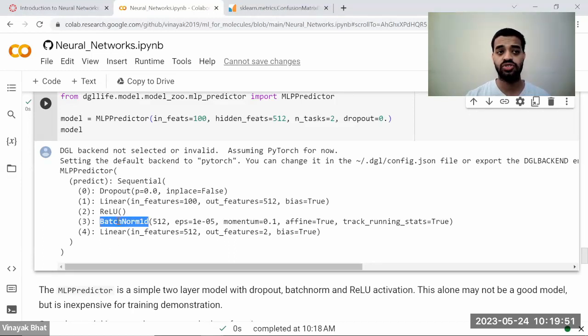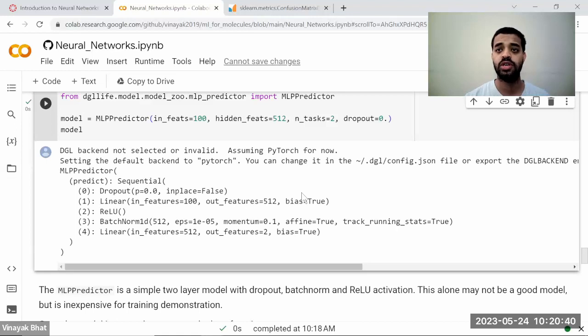Batch normalization is something that helps to keep the values in a normal distribution. Sometimes when they pass through one layer of neurons, the next layer may not get a pretty normal kind of distribution. So batch normalization does normalize the output. This thing acts differently in training mode and testing mode. That's why we need to specify model.train while training and model.eval while testing or making predictions. And this is a little bit of detail of what these layers actually mean. A linear layer is just a linear layer with weights, and ReLU is the activation, the non-linear part of it.